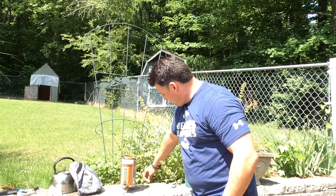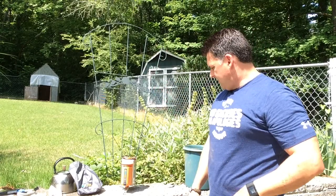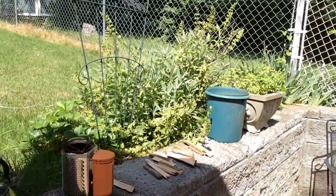Let me move my sage plant out of the way. I'm going to get that started off camera and then come back, and once it gets burning, with the magic of video, we'll be ready to go. As you can see behind me here, this is starting to smoke. I'm going to bring the camera in a little bit closer and show you where I've fed the wood into it.